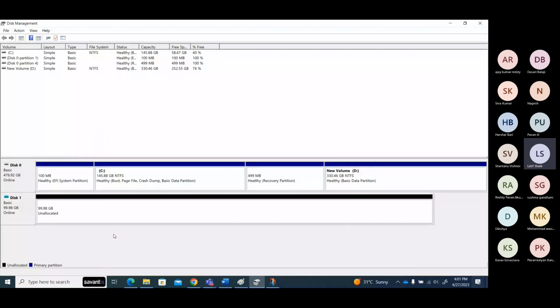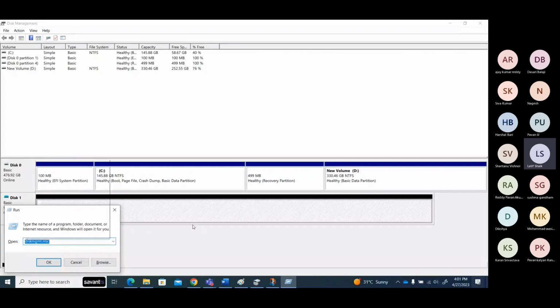There are multiple ways to check all these things, guys. One is from the right click: you can see convert into MBR means it is a GPT disk. It is not showing a thick color, it is gray color. Why? Because it is an empty disk. So you can change it directly. But whenever you create partitions inside, you cannot change it.